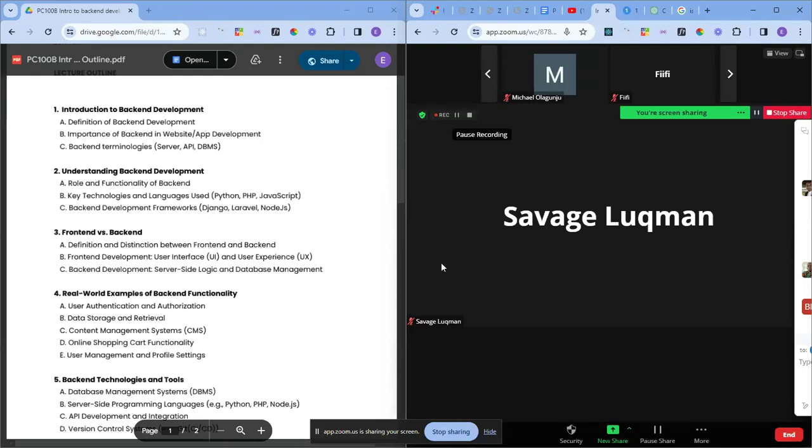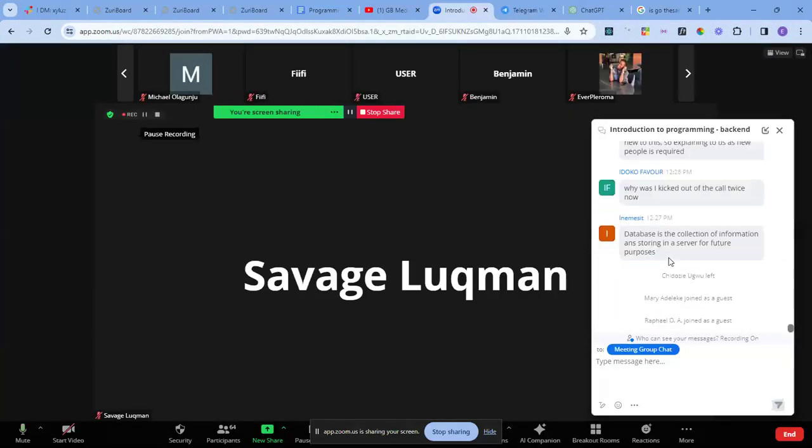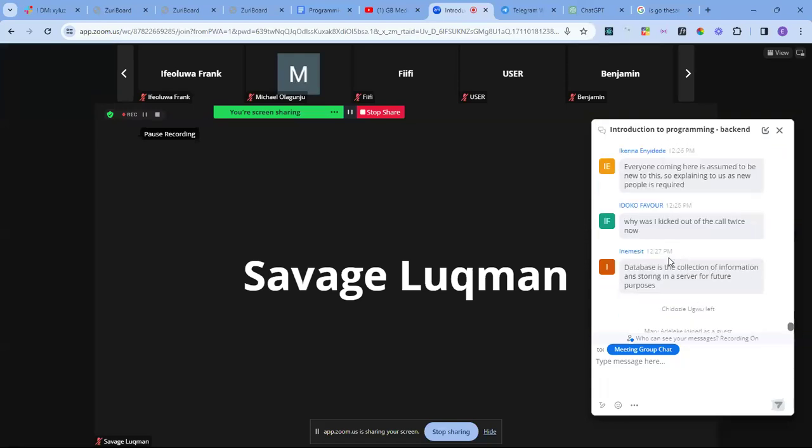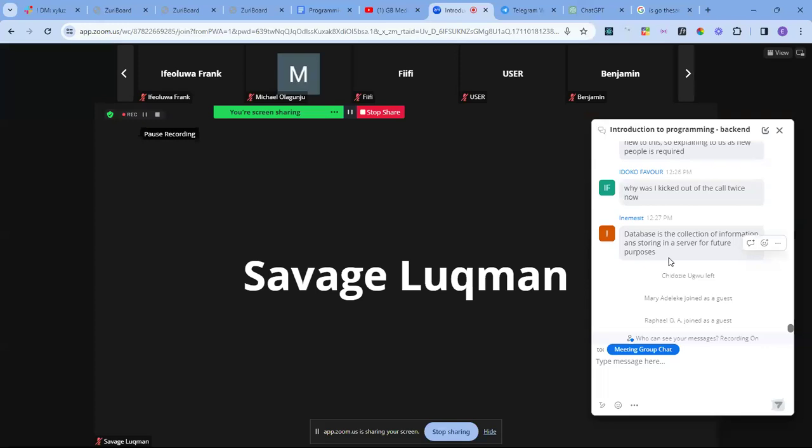Now, there are different kinds of databases. We have the tabular database, which is the one we are all comfortable with. When you go to something and you see columns like name, email, phone number, address, all of those, these are examples of a tabular database. We are creating a table such that each record is added to a particular column or row, right? Another name for a tabular database is a relational database. In a database arrangement, there can be relationships between tables. We'll come to that.